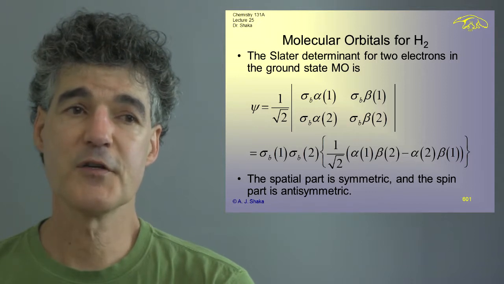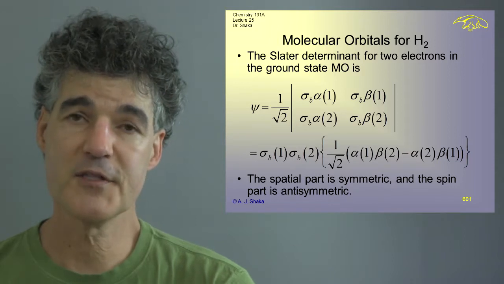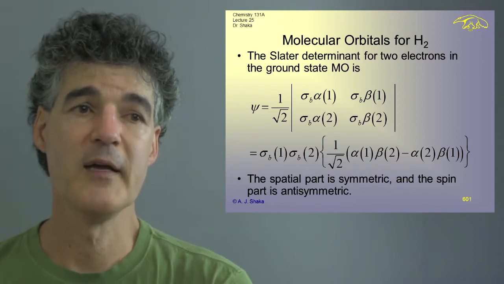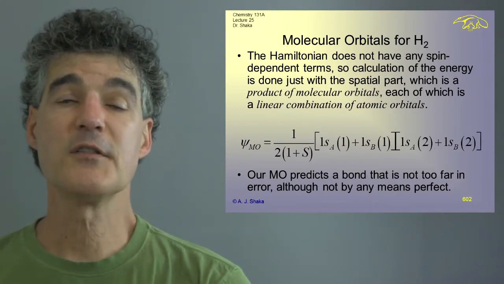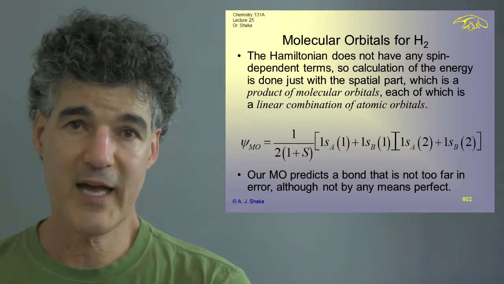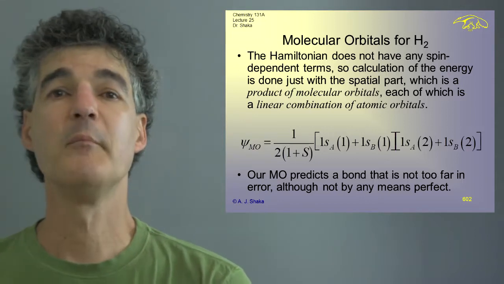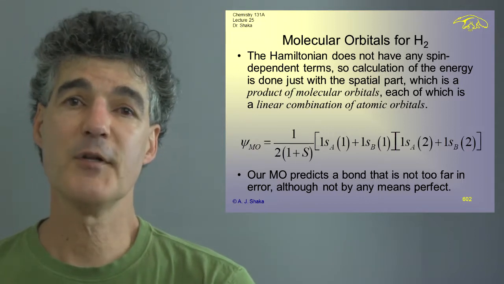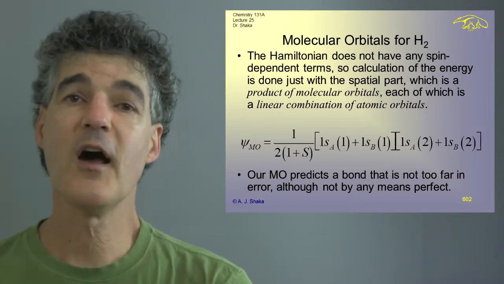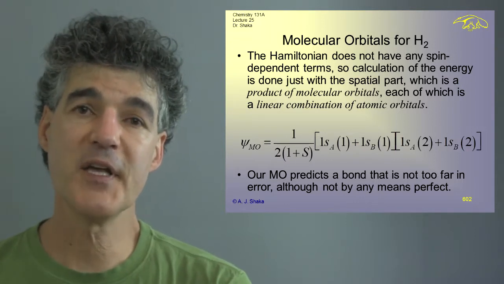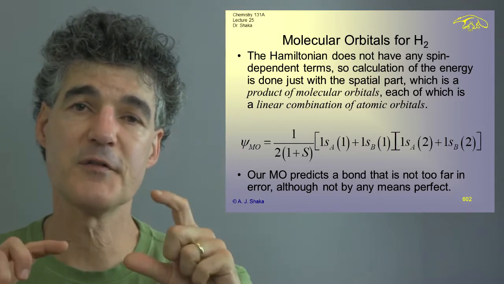And in this case, the spatial part is symmetric, obviously, and the spin part is obviously antisymmetric, which you can verify by swapping 1 and 2 and seeing that the wave function changes sign. As far as we're concerned, we are not doing anything with magnetic energy. The electron has, so we aren't turning on a magnetic field. In that case, the Hamiltonian, in other words, the operator for the energy of H2, does not have in it any spin-dependent terms. It doesn't have any energy which would indicate that spin up is different than spin down.